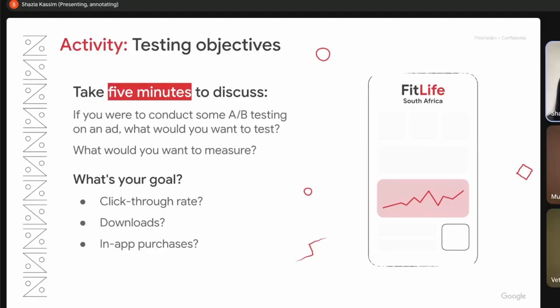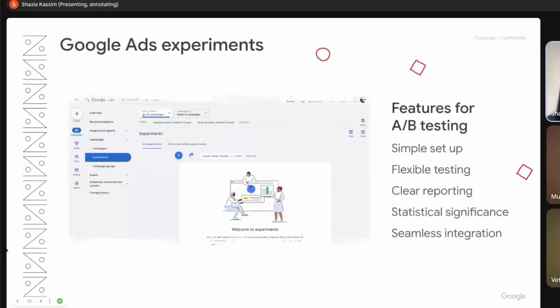Okay, so I think it's clear that we all have thought about what we would like to measure, what the goal of the campaign is, and what we'd like to A/B test. Someone also said, I think it's Darren, different call to actions. Yes, that's very important because keywords and language would play a part there, and you can see which call to actions yield the best results and result in more app downloads, right?